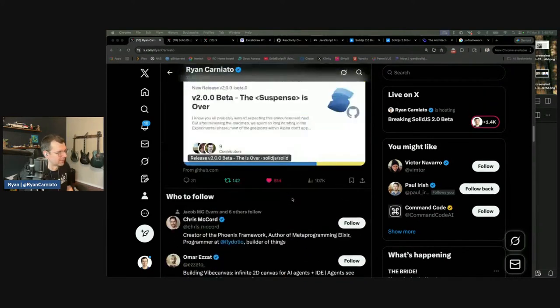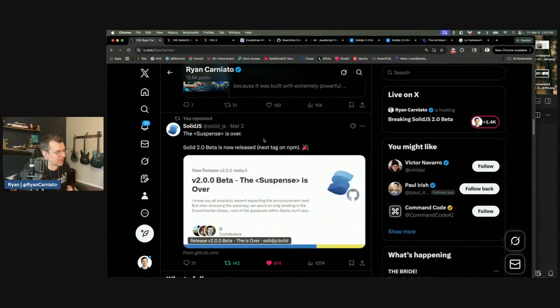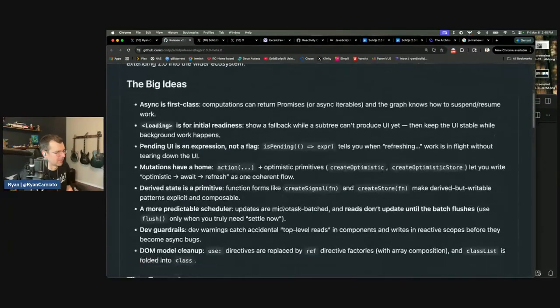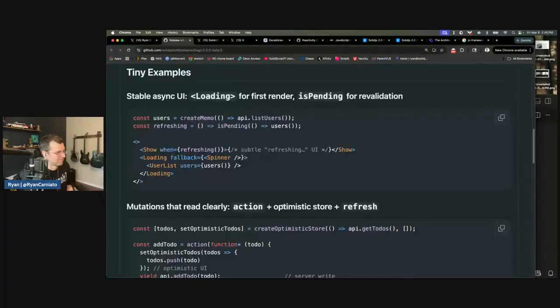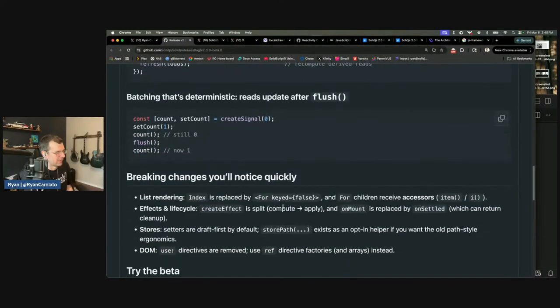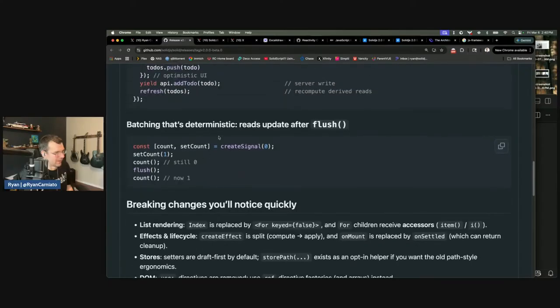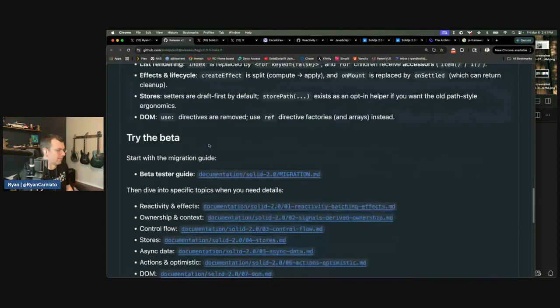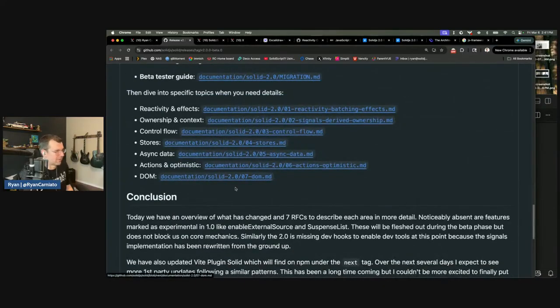Anyway, that's me just talking to the cloud. Obviously, Solid 2.0 beta was released. We talked about some of the heavy duty stuff here, and some of the big ideas earlier. I don't know if these examples showcase it in the complete light, and I know this is something people are not excited about. But the end result is something quite powerful, as we went over at the beginning of the stream. It's the culmination of all this stuff and what it means for the future that makes this so incredibly exciting. Look through the RFCs if you want some ideas.